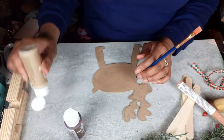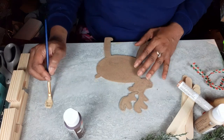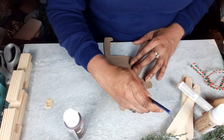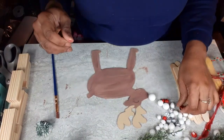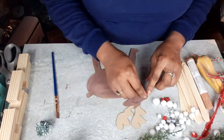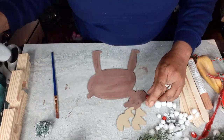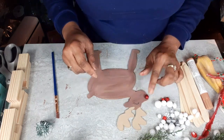So here is my little fat reindeer that I carved out of MDF. And I'm using the khaki to paint his antlers. And I did two coats of that. And then I just mixed up some brown paint, you guys. I just mix up whatever color until I get a color that I like. And I painted the body of the reindeer. I'm taking one of those little berries and giving him a red nose.